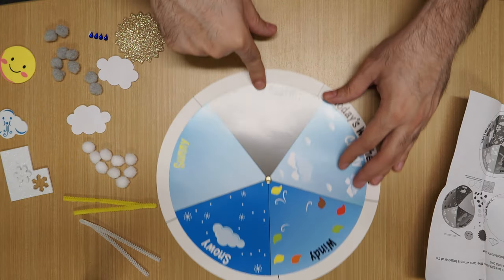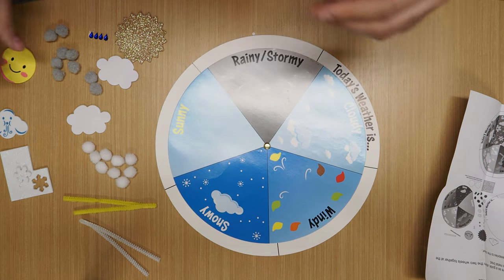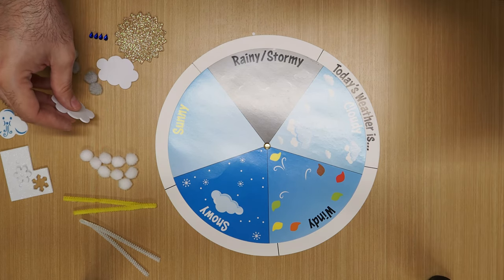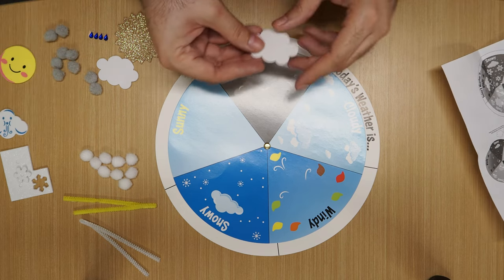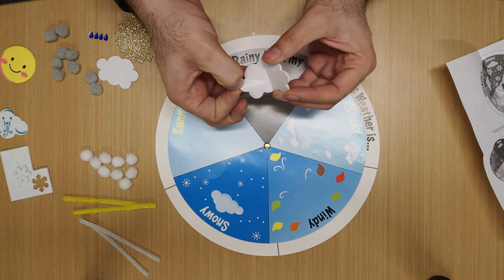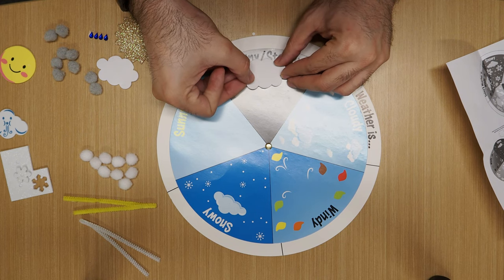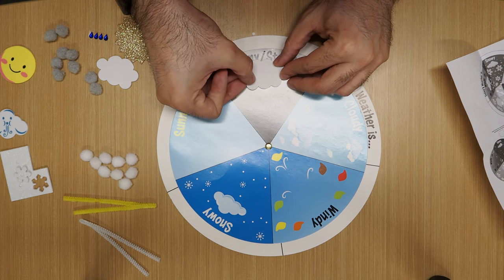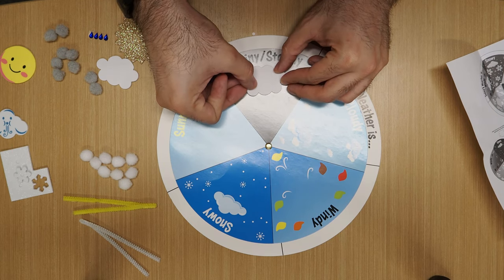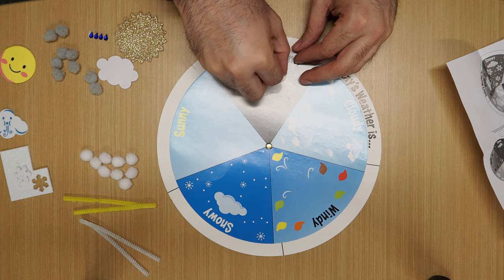See, rainy, stormy. Oh, you're getting a lot of glare on this, aren't you? Oof. All right. Well, we can still make do, right, boys and girls? We can do anything. So for a rainstorm, I'm gonna need a cloud. And I'm just going to peel the adhesive back off that cloud. I'm going to line him up with his little cloud friends. Maybe I don't want to block the words. Yeah, that's good. And then there is a whole other adhesive edge to this.